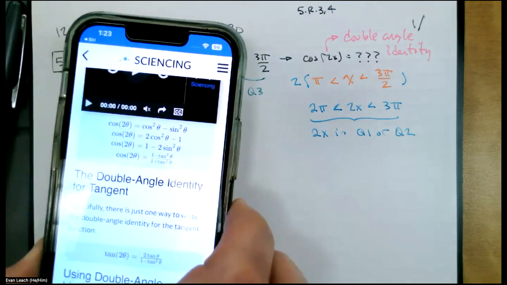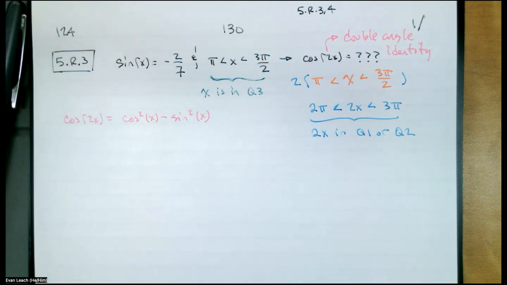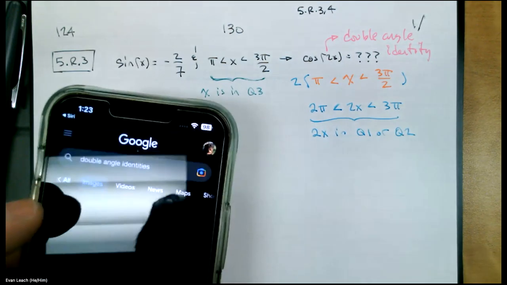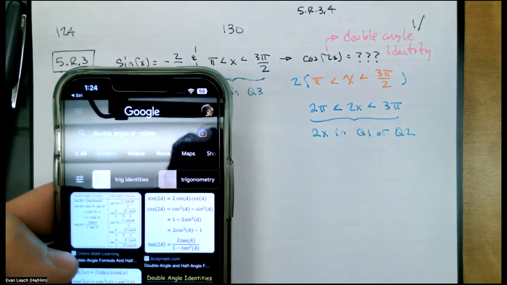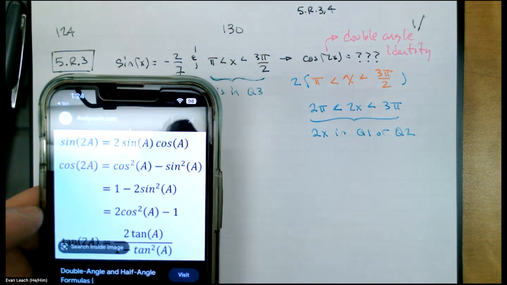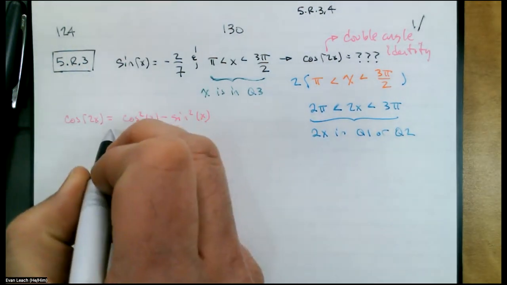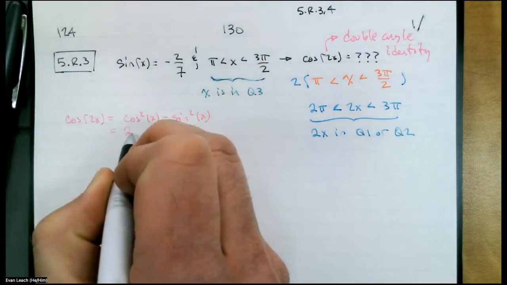I like that they have the cosine in terms of the tangent. That's good attention to detail. Because if you just look up double angle identities and just grab the images, usually you don't get the tangent one. Usually this is what you end up looking at. But we got the 1 minus 2 sine squared, which is the one that's going to be relevant to our interests. But let's write all of them down because we're trying to remember stuff.